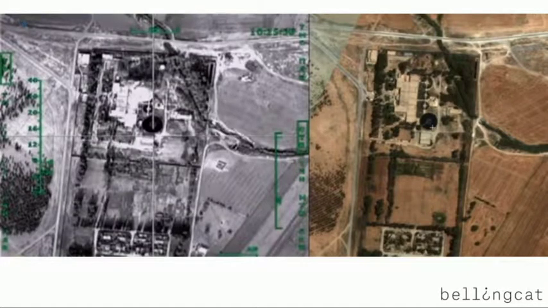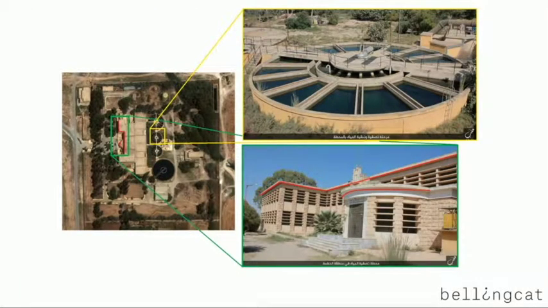You've got the road at the top, road coming on the left. It's all there. You've got the purification of these circular structures, the building on the left-hand side, and also structures down at the bottom. This is definitely 100% the same location. And when we actually looked into it and found out what this facility actually was, it wasn't an oil refinery, it was a water purification plant, which, incidentally, hitting water infrastructure is a war crime. So that's an example of where the target they were saying was incorrect.